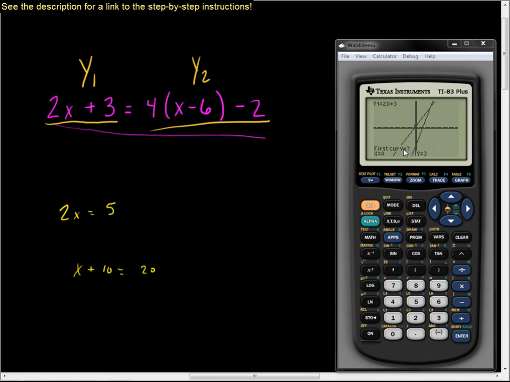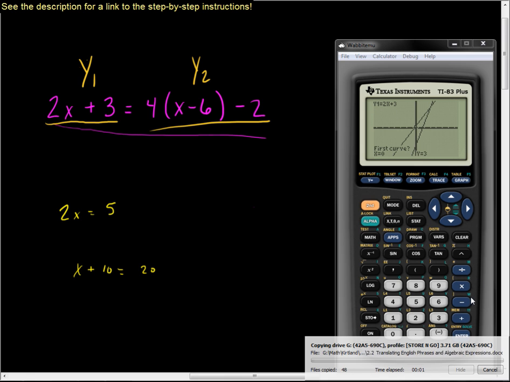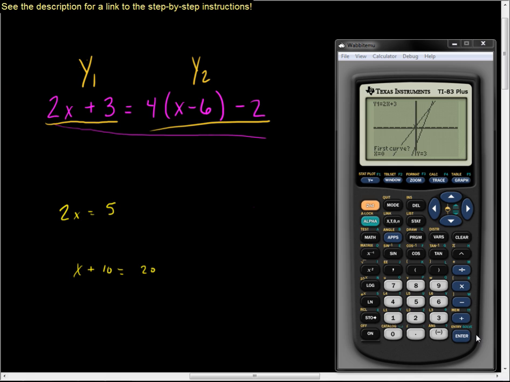We want to find an intersection between our Y1 and our Y2. And so our first curve, even though these are lines, our first curve is going to be Y1. And you'll notice that in the upper left-hand corner of the screen it says Y1, 2X plus 3. Yes, that's what we want. So we're going to go ahead and press Enter. And then it's going to ask us, well, where's that second curve? Because in order to have an intersection point, you need two things, at least. And so where's that second curve? It is Y2. We want to know where those two cross, so press Enter.